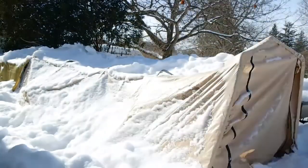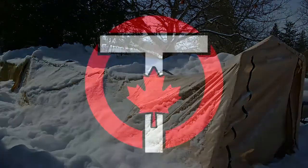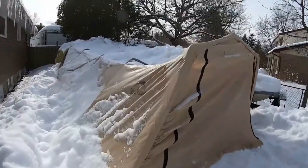Oh, God! Well, we might as well get to it. Let's start emptying this tent out.